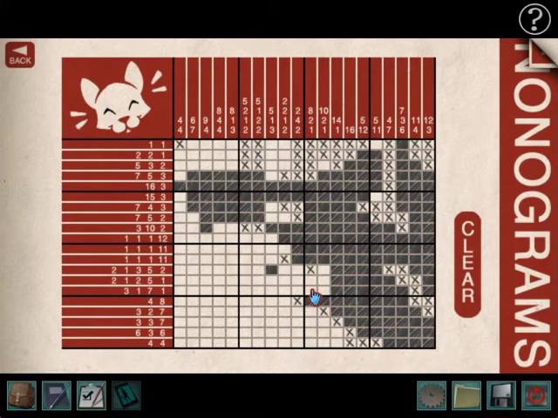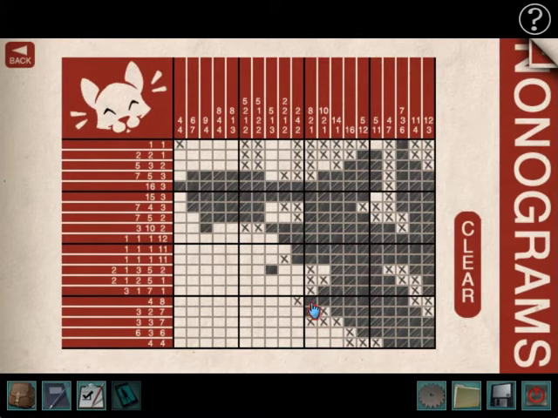2 has to either start here or end there. So that means that we can mark that off. And we can mark this off since we don't have enough space for a 2 there. We can make this a thing, right? Well, we would anyway because this is a 7, so... Okay, so that confirms that 2 starts here, which means that there's an X there. So is 1 here or here? We don't really know. Same thing for this. We do know that we can X that off because 3 can't fit in that.